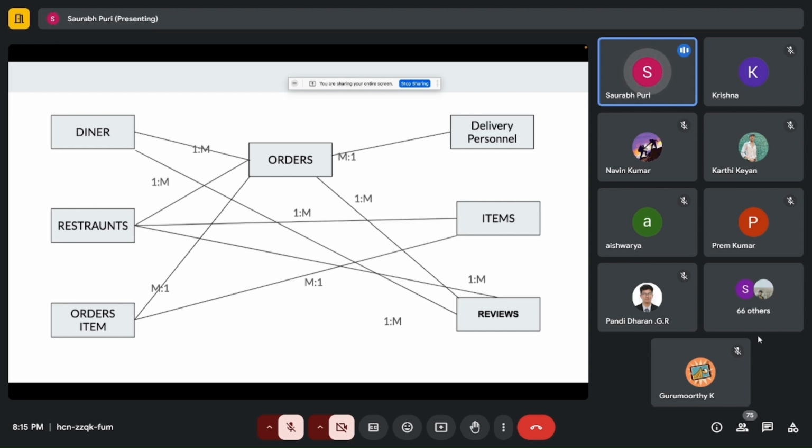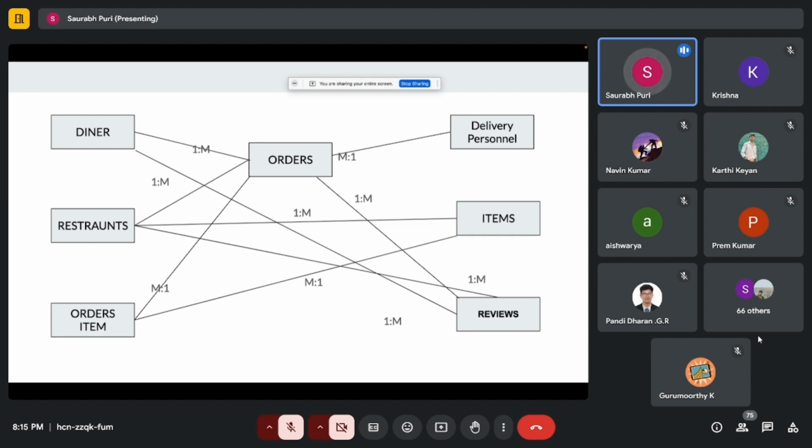So in a relational database, the table is divided into rows and columns. Each row has a unique key which identifies that particular row. For example, if you talk about an employee, we have an employee ID. If you talk about an order, we have an order ID, right? So every table has a unique key for each row, right?